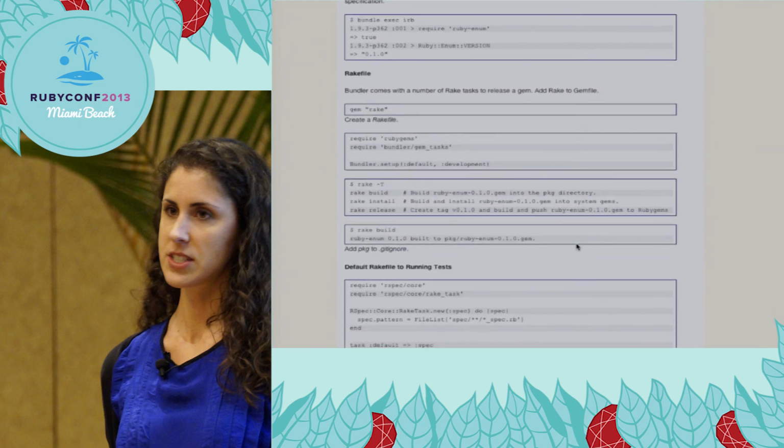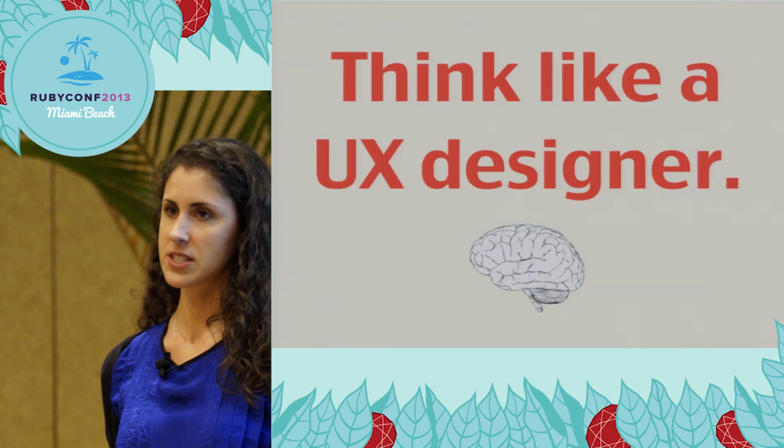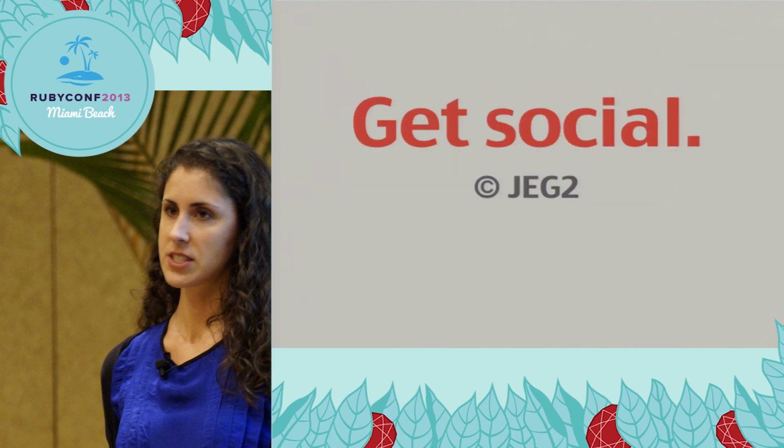So think like a UX designer. It's not just about writing code in a vacuum. And I want to end on a quote from Golden Gate Ruby Conference. James Edward Gray II gave a phenomenal presentation about what it's like being a programmer and his own personal experience being a programmer. And he said, programming is easy. Anybody can program. But to be a programmer, that's what gets you to the next level.